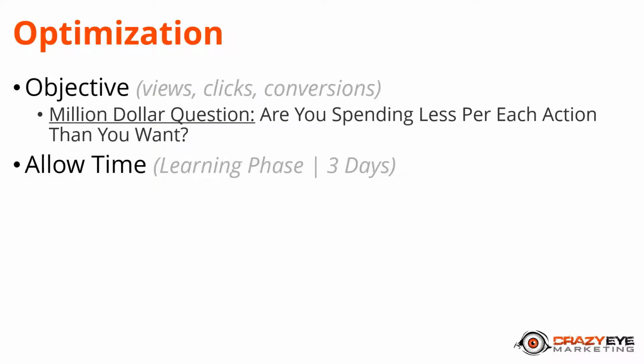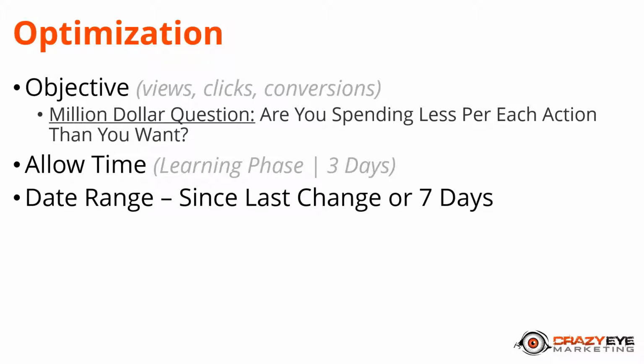And another thing you need to be mindful of is allowing time between your changes. Like, it takes time for Google's algorithm to adapt to whatever you change in your ad account. So in the next video, I'm going to show you about the learning phase, so you'll learn a little bit about that. But when your campaign is in the learning phase, the typical rule of thumb is you don't touch it. You let Google's algorithm go through the process, figure out what works, what doesn't work, and so on. Alternatively, if you're doing completely manual optimization, you want to wait at least 3 days before you start making more changes. You need to give the system time to adapt to what you just adjusted. Otherwise, it's never going to know or catch up with what you've done. So you either want to wait for your learning phase to be over, or at least a 3-day window, whichever one's most prevalent for your campaign.